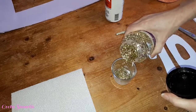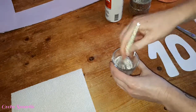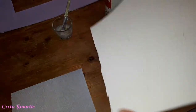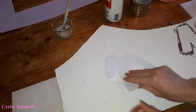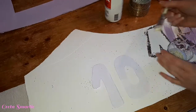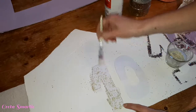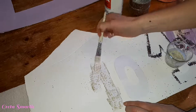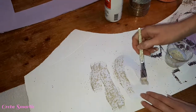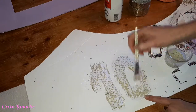And I'm gonna mix it with glitter. Again, not too much, because I want this kind of glittery. Now I'm gonna mix it. So it's kind of like that. It's not very glittery, sparkly, but it's a mixture. And I'm using the old board, which is left over from the frames. And I'm gonna put them over here. It's all covered, edges. And this yellow. I think it's all done.